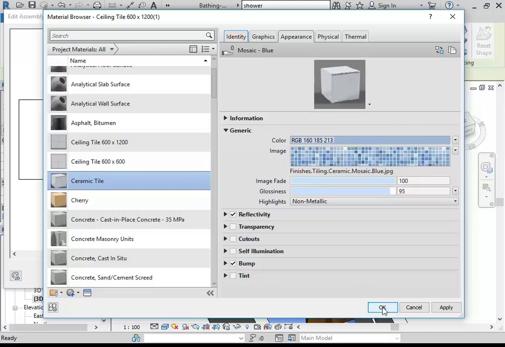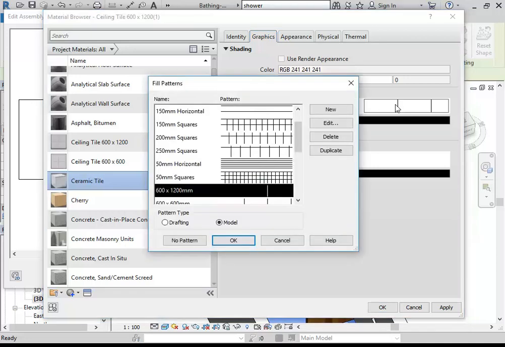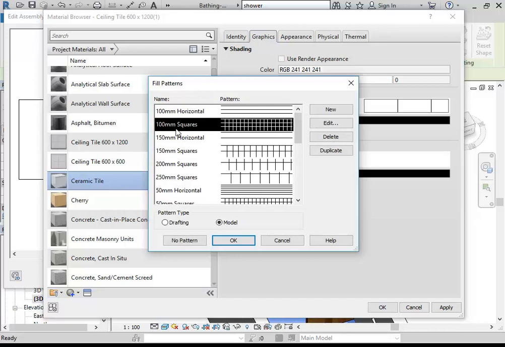So I will do one last thing. Back under graphics, can you see how the surface pattern is this really big tile? So all I'm going to do there is click on that swatch, and then you'll see you've got some other basic patterns, and I'll just choose one that looks like the tiles I want, so maybe the 100 mil square.